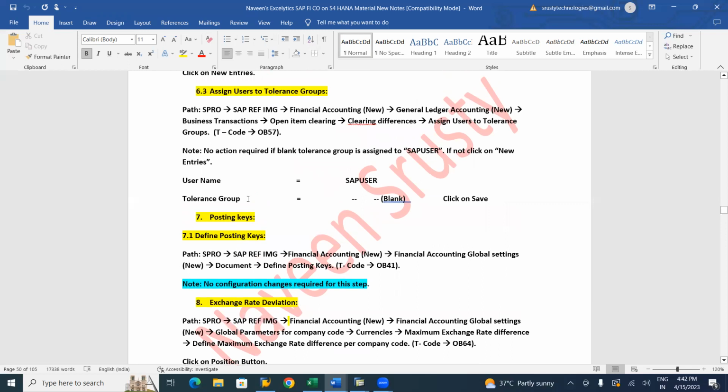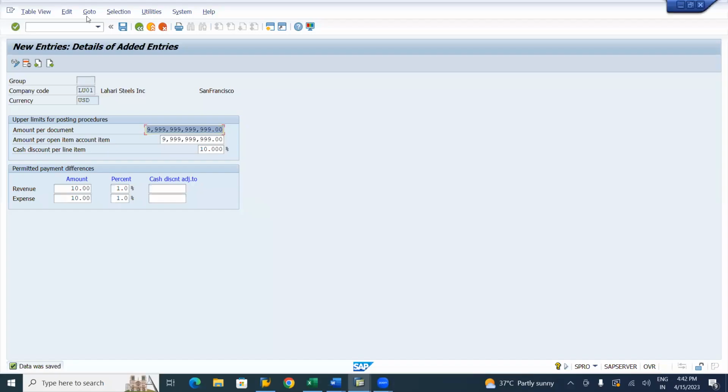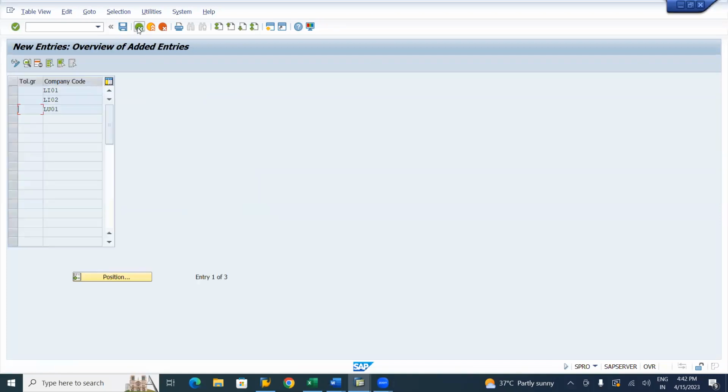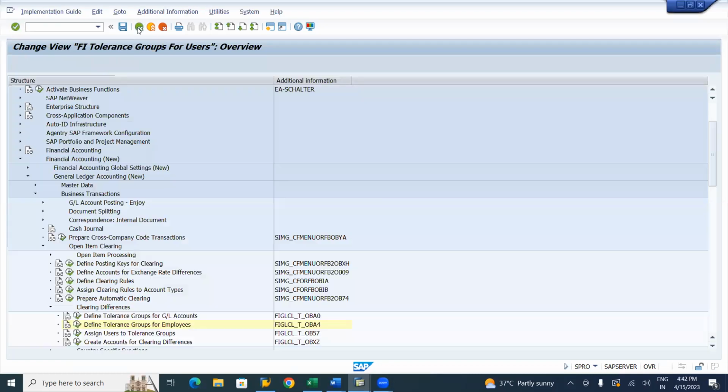Click on assign users to tolerance groups. Actually this particular step is not required.